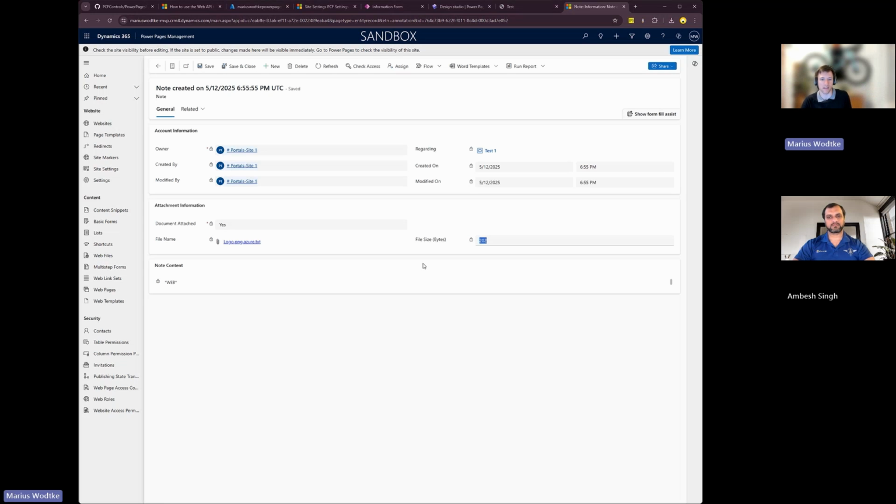If someone uploads a gigabyte of data, you would probably only have something around 250 bytes in your Dataverse storage, and everything else is on the cheaper Azure storage. Okay, that's my demo. Over to you, Ambesh.